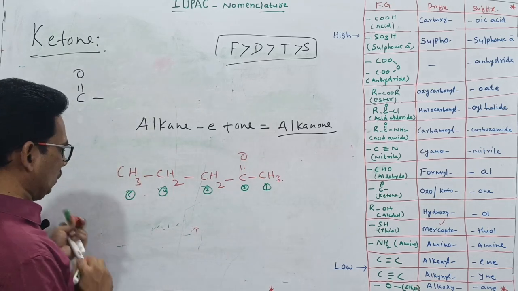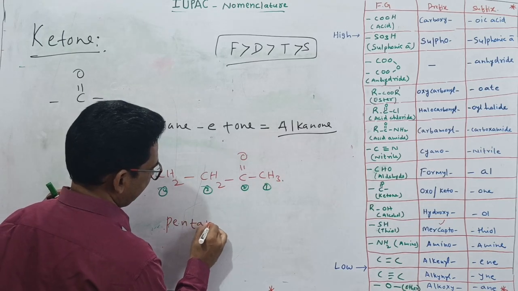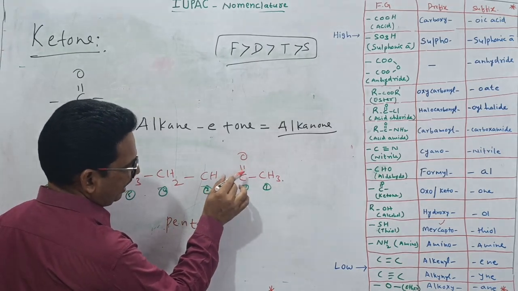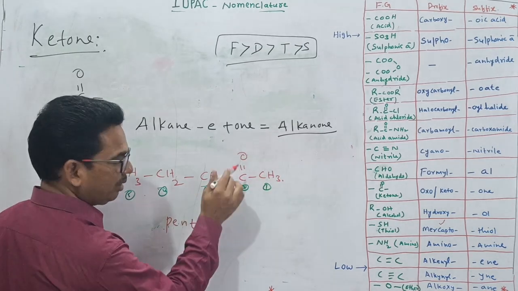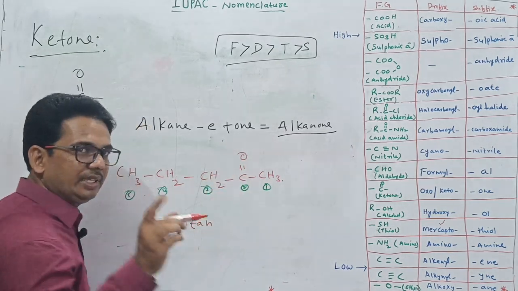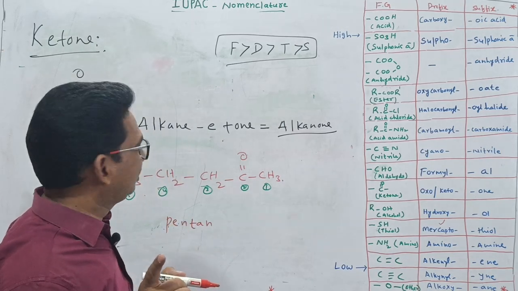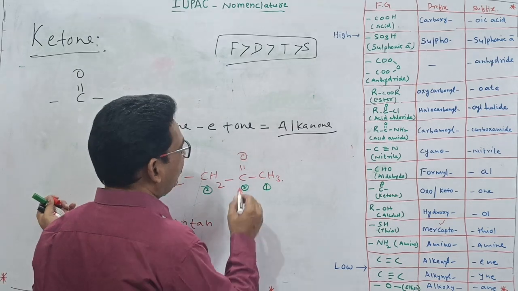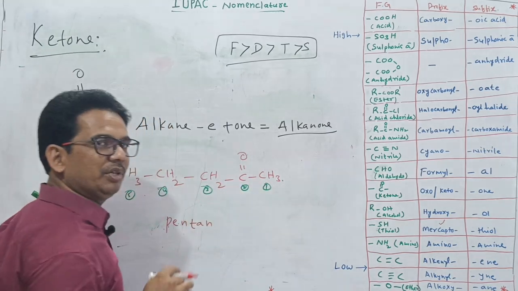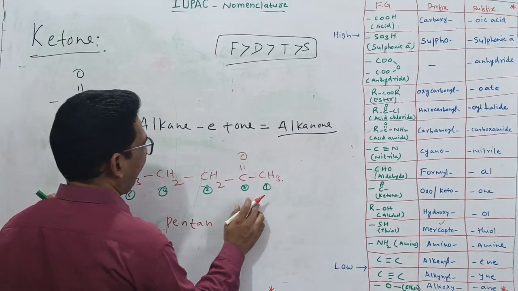5 means what is the word root? Pentane. It is a normal chain, single bonded. Don't count the double bond between carbon and oxygen; look only between carbon and carbon. You might think it is unsaturated because it has the double bond, right? We should not count the double bond between the carbon and oxygen; double bond should be counted in between carbon and carbon only. Understood? Then see, pentane.